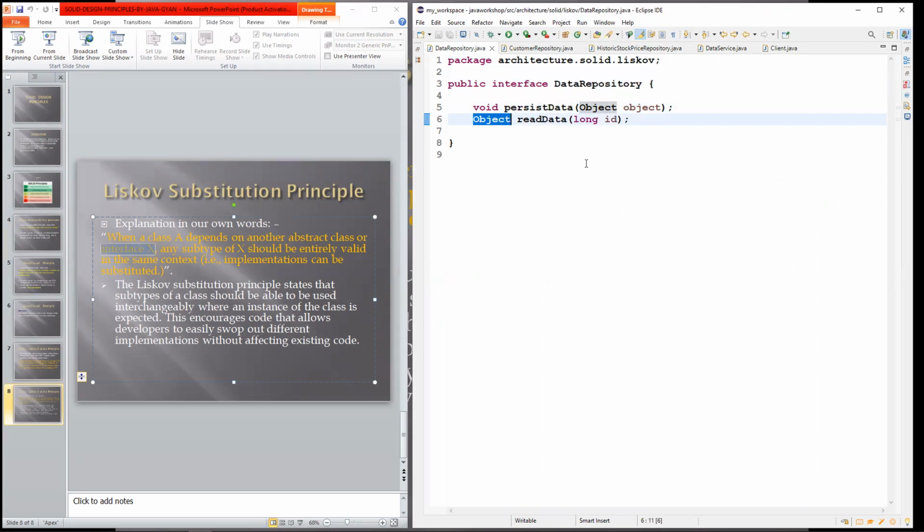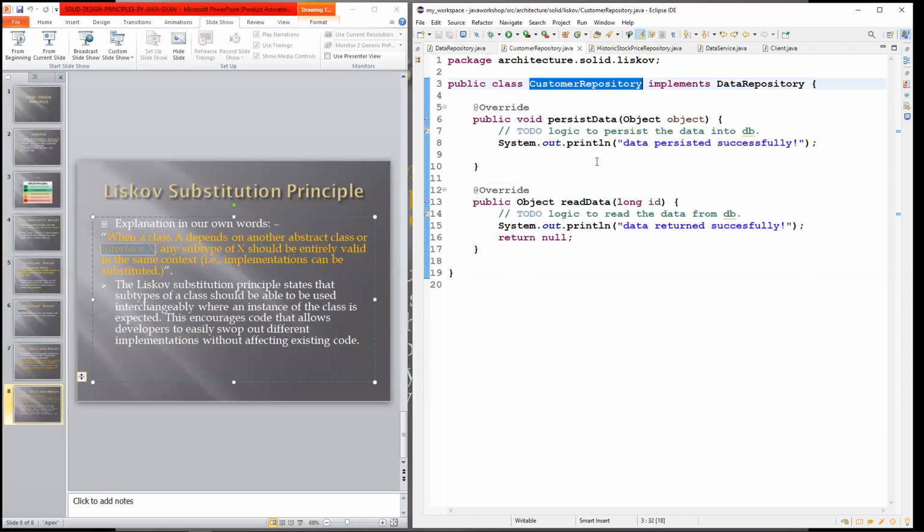As it says, any subtype of X should be entirely valid in the same context. So we have to create subtypes of this interface also. In this example, we have currently created two subtypes of this interface. The first one is called CustomerRepository.